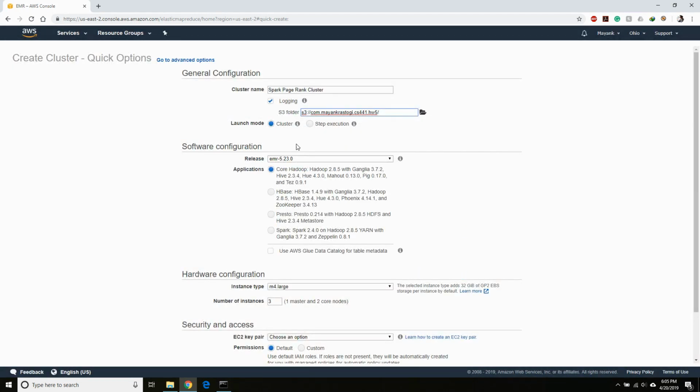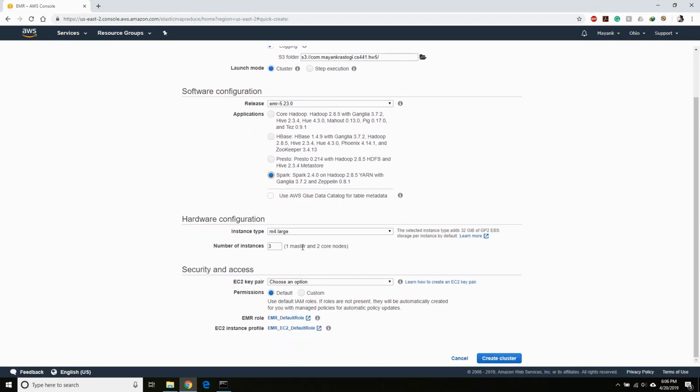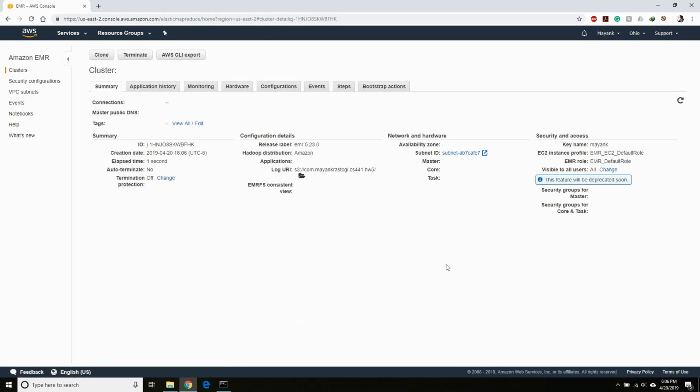The launch mode will be cluster and I'll select Spark from here so that it installs Spark automatically when it spins up the cluster. I'll go with the default settings over here, and in my EC2 key pair I'll select a key pair that I had already generated previously, which will allow me to SSH into this cluster. So let's create the cluster.